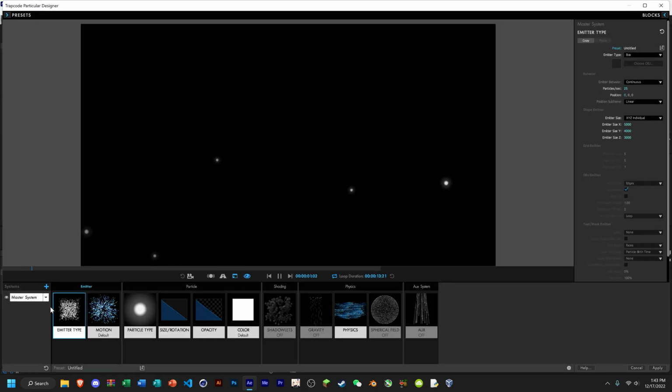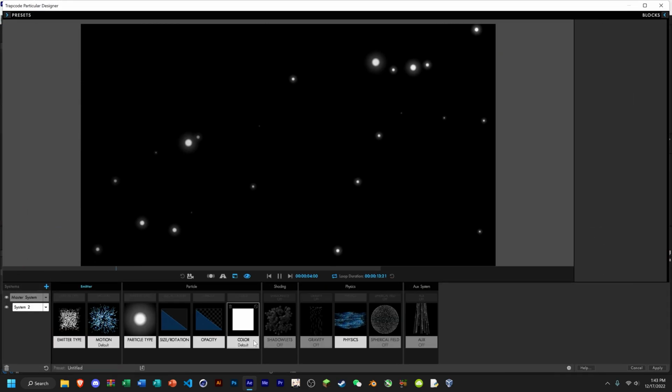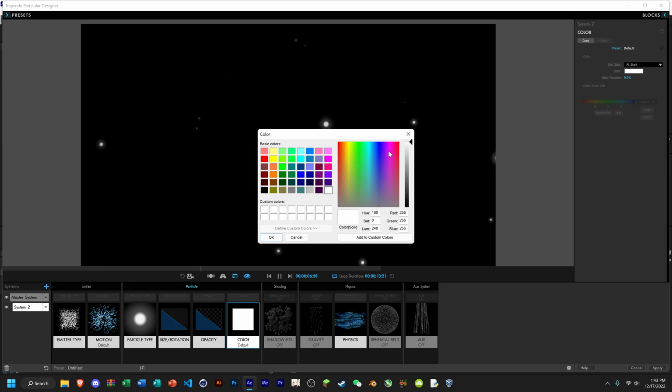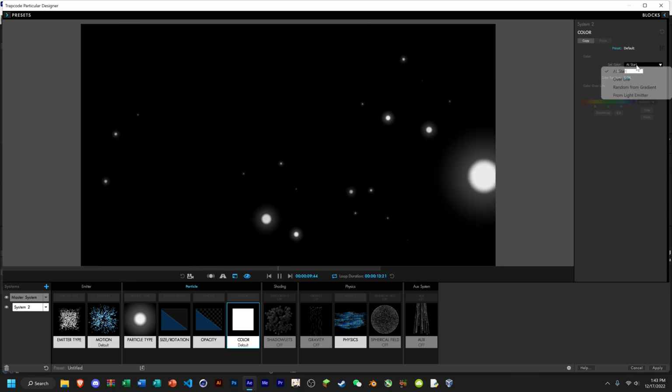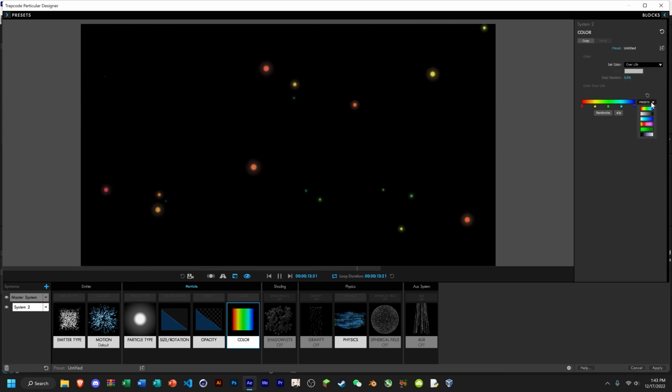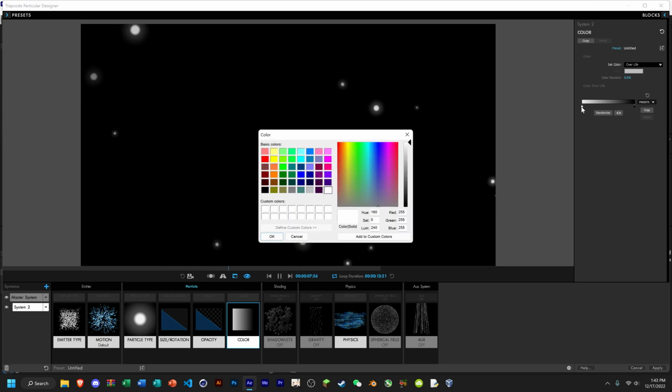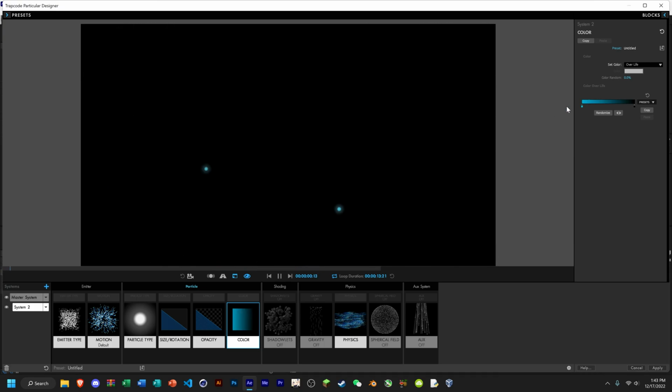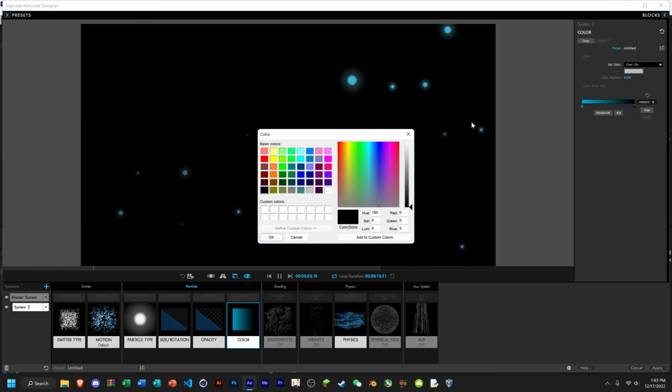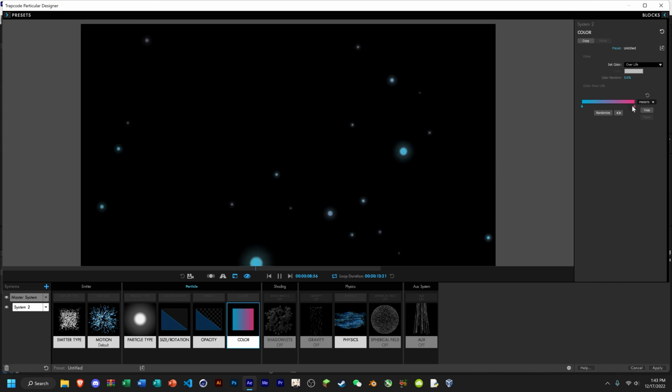Nice thing is that you can also duplicate the system. You can also use different colors. Here's how I make multiple colors. So start with the presets. Start with this preset. Now you want to select whatever color you want. So I would do blue, and then I'll do pink, blue, pink, and then I would just align it to the middle here.